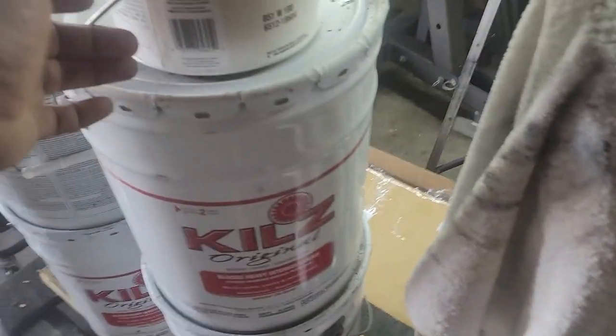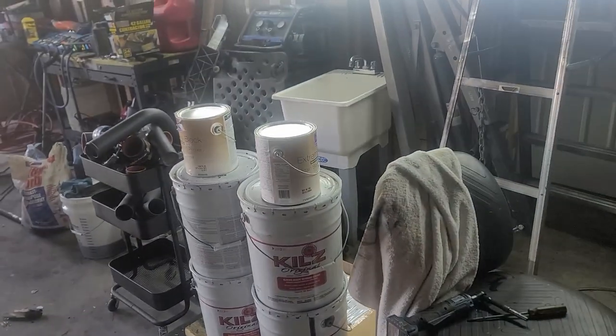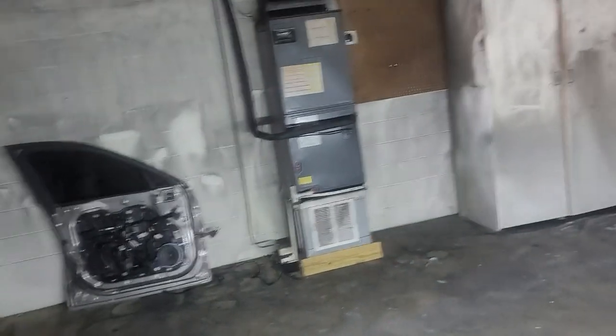But next step is gonna be a little bit of pressure washing. And I got, where is it at? Oh, right here, actually. We got some Kills. Apparently this stuff kills the odor and seals in the odor for anything with like mold, or in my specific case, like smoke damage. It's been about 3 weeks now, so for real, it doesn't really smell like smoke anymore. Whatever is left, it'll get sealed in. And then got some plumbing to do, some electric to do, but one step at a time.